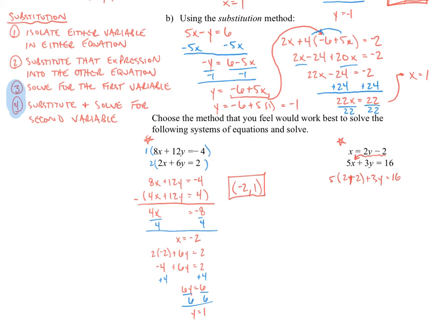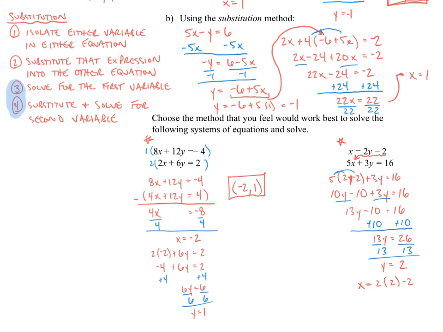Now I need to solve for that first variable, which is going to be y. So now I'll get y alone. And now I'm going to combine like terms on this side. And now I'll finish solving for y. Now that I know y is equal to 2, I can finish here and substitute that into either of these two equations and solve for x. Now I'm going to pick the first equation because that seems like an easy one to use. So I'm going to write that as x equals 2 times 2 minus 2, which is 2. So my solution to this second problem is 2, 2. And please write that as an ordered pair or coordinates.